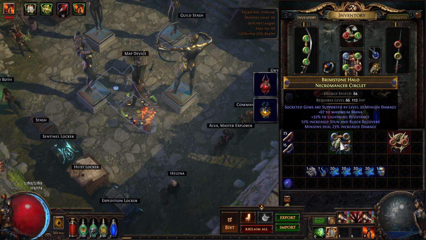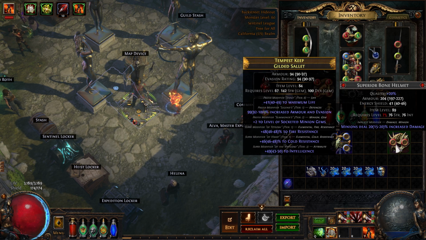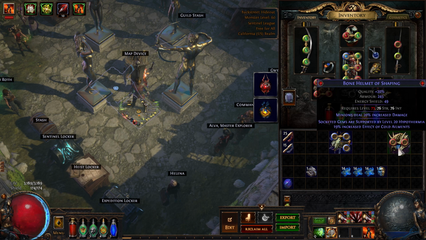First, we take literally any helmet at all with socketed gems that are supported by level 20 minion damage. Make sure it only has one elder mod. Then we buy a Shaper-influenced bone helmet above item level 86. We alteration spam the Shaper helm until we hit Hypothermia Support.